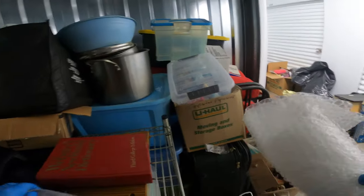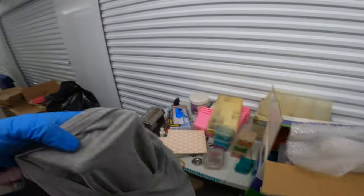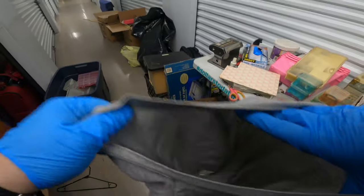And this is a t-shirt. Look at this t-shirt really quick. T-shirt, is there anything on you? Nope, nothing on the t-shirt. Okay, just a blank t-shirt.